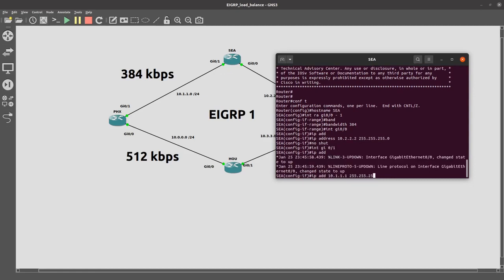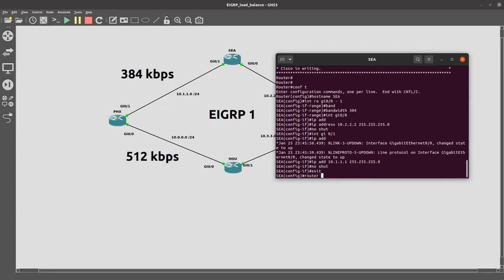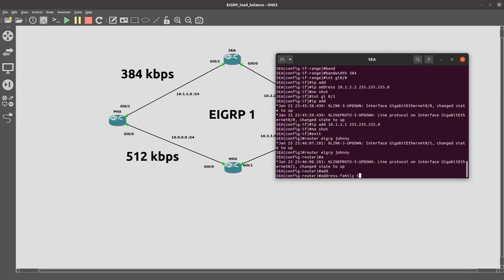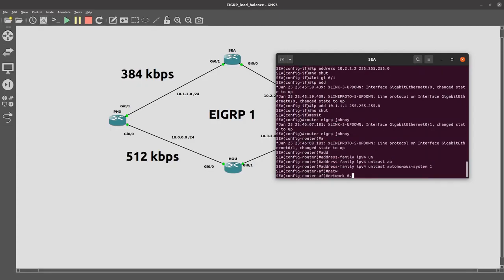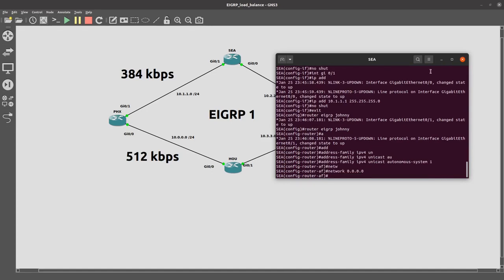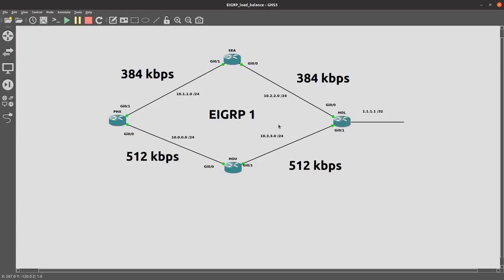Really simple, really easy, guys. We're just trying to get the actual load balancing. EIGRP named config, unicast, autonomous system 1, network default. If you've been watching these syslog messages, we have EIGRP set up between Seattle, Houston, and Honolulu.